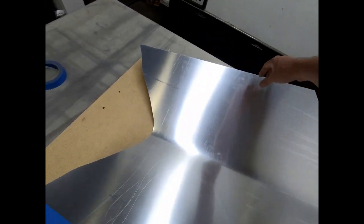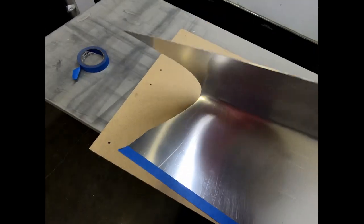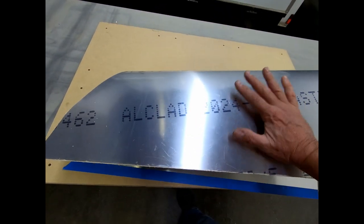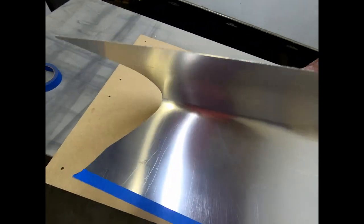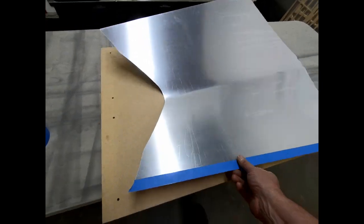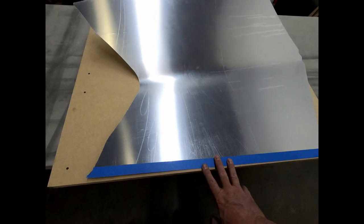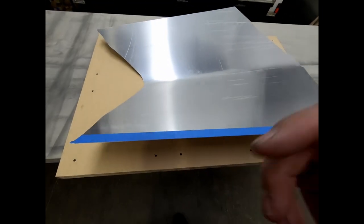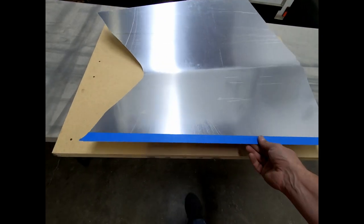What I'm having to do is gently make sure that I have these two sides perfectly aligned and keep putting a little bit of pressure all the way along the front of it to get it to start to bend, as you can see here. It's just starting to get a little bit of curve to it. Once I can get the other side down, I'll be able to clamp it down, and then I should be able to put the guide across the front and flatten it. I've never done this before, so this is going to be interesting to see.